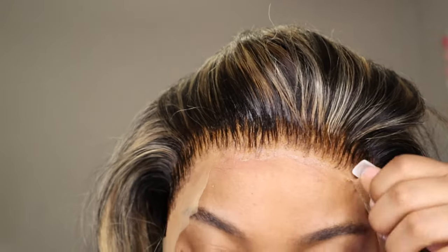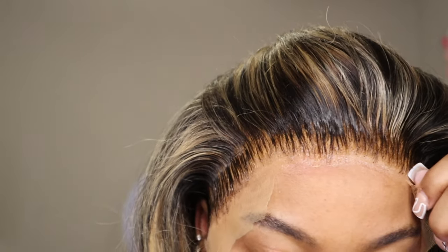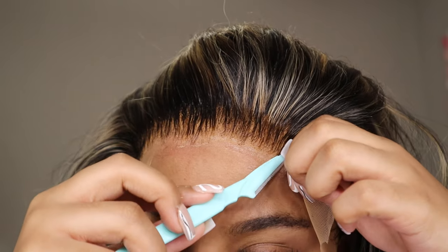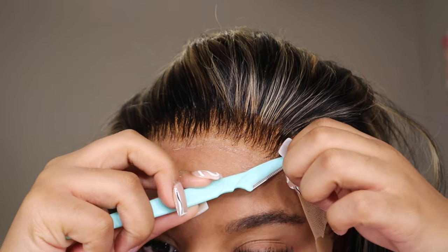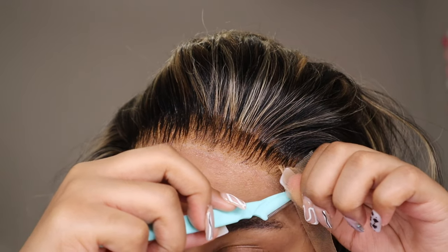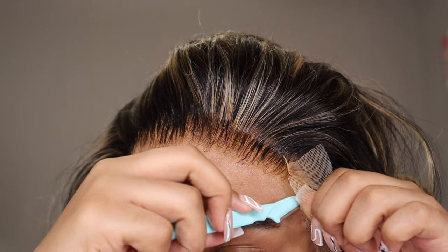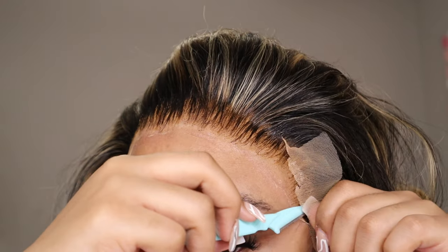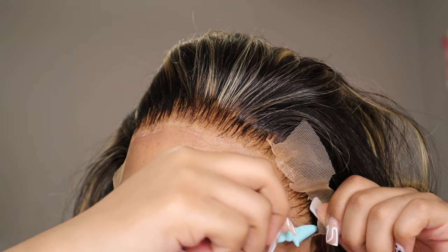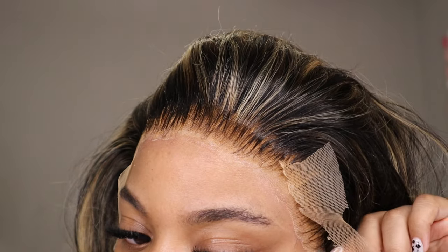Do y'all see how flawless the transition in the color is? Sometimes these pre-colored wigs come with very harsh lines, and the blonde is kind of crazy looking, y'all. This wig is 613 blonde highlighted, and it looks like a real balayage. It's gorgeous, you guys. I promise you, I'm obsessed with this wig. I'm obsessed, literally. This is my new favorite.